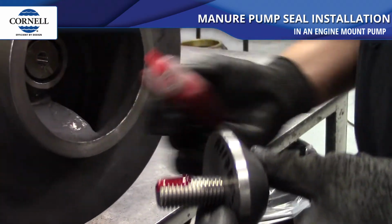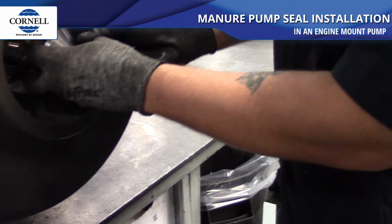At that point, red Loctite can be applied to the impeller bolt. It can be installed and tightened.